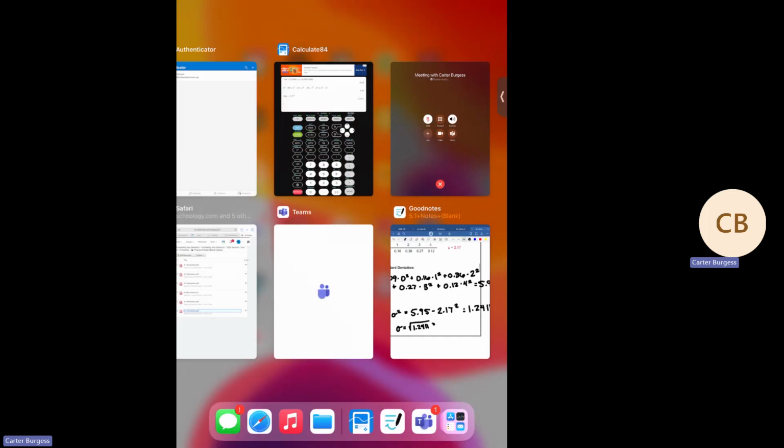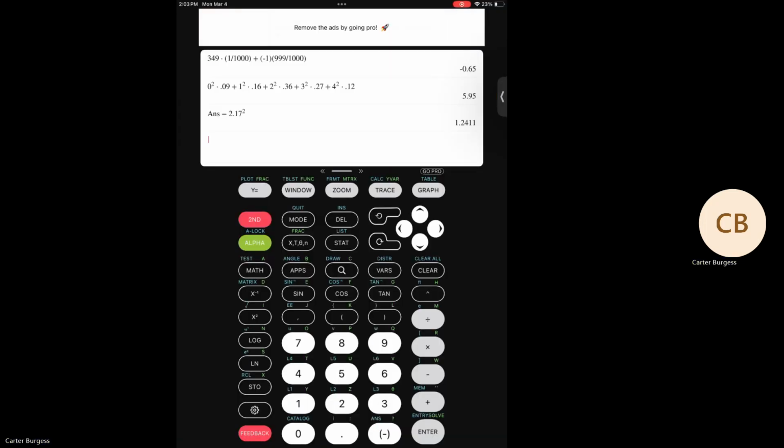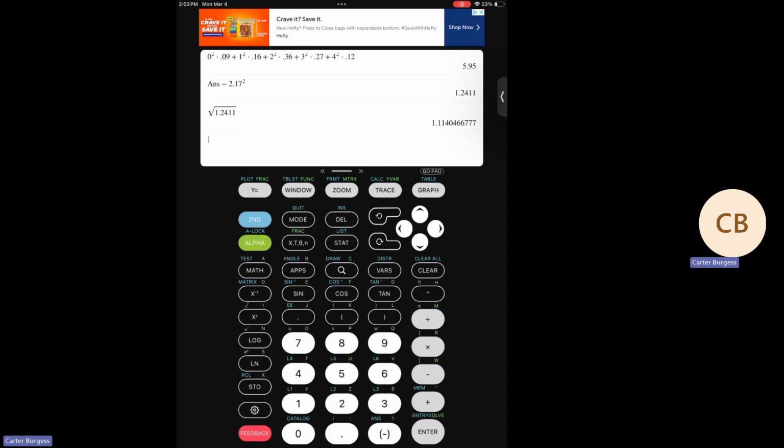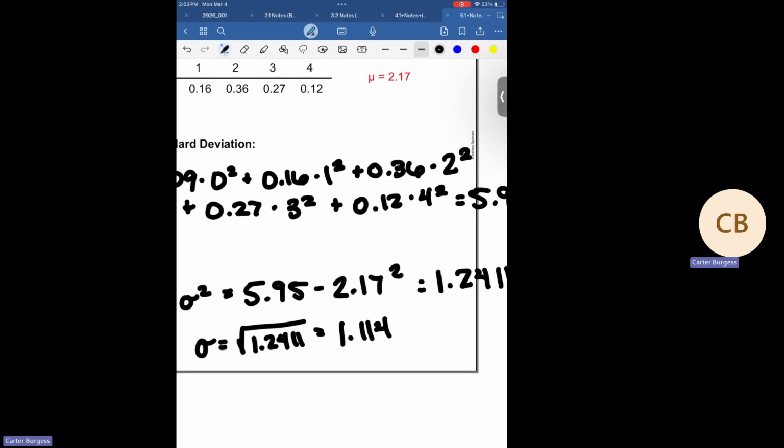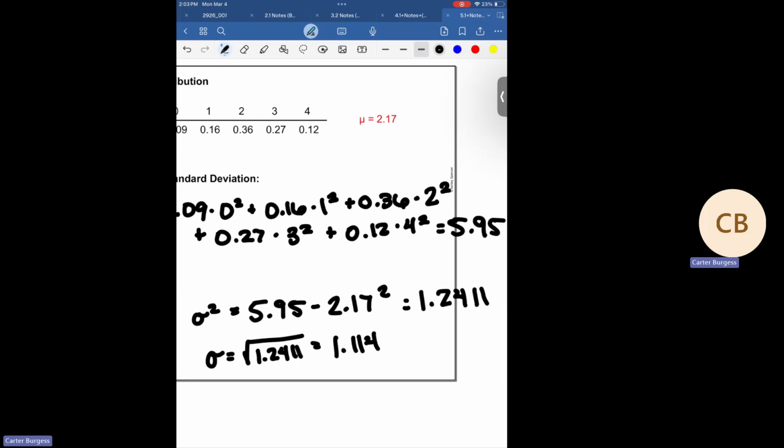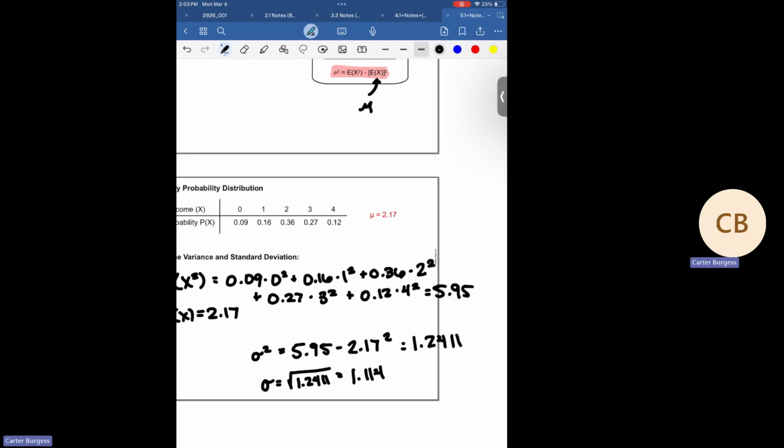And taking the square root of both sides in order to get 1.114. Which we don't really have context for what this is, but we do have that intuition that the bigger this is, the more spread apart our data is, and the smaller it is, the more clustered together it is. Sure. And we'll look to quantifying that a little bit better throughout the course of this week.